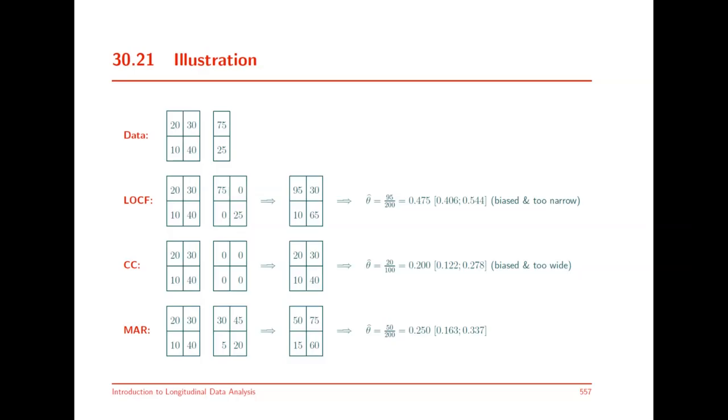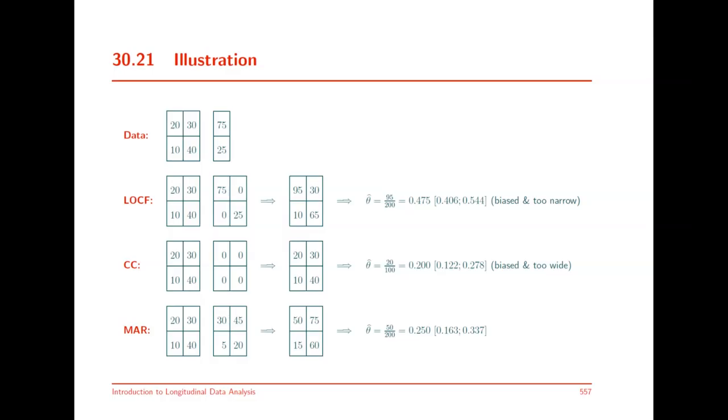What it basically says is under the LOCF assumption, if you drop out, you cannot change opinion anymore. Nothing can change, and that's of course not realistic. You see that because you have a very bizarre table in this case. CC says, okay, if you're incomplete, we're not using you, but you throw away information, of course, which is not the cleverest thing to do. So you even see that in this case, you have very different estimates of the proportion of people who say yes twice. It's almost half of it under LOCF. It's only 20% with CC.